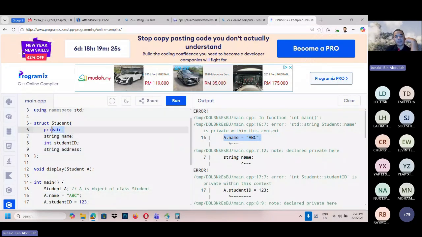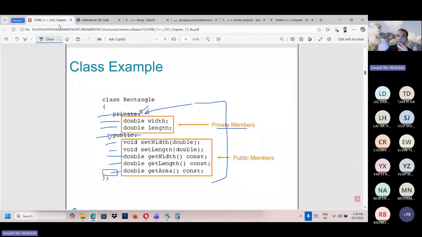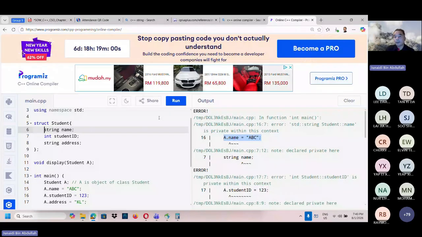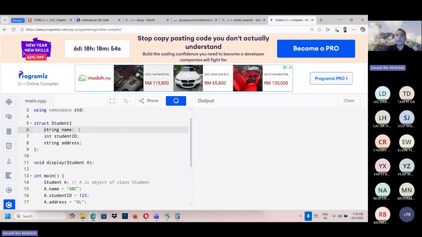So the statement mentioned here, that the difference between struct and class is that you don't put an access specifier, is not that accurate in my opinion, because I can still put private here, but we don't normally put an access specifier for struct. In a way it is also true because we don't normally put one, but if we put one, we are not going to get any compiler error. So that's the meaning.